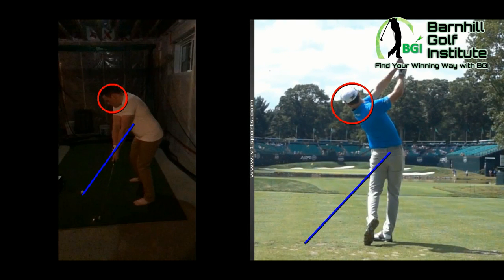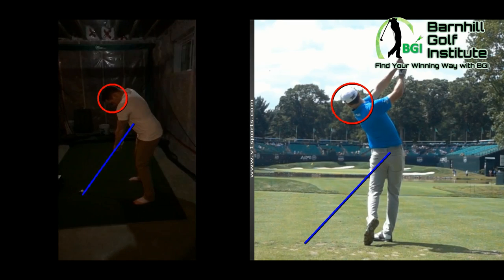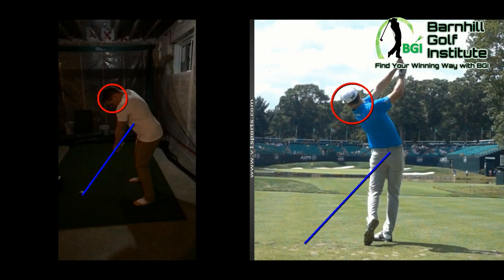So let's get that setup right, Nathan. Let's get those hands closer. And then I really want you to focus on this takeaway — it's something you can do when it's cold up there. I know it's cold up there in Canada. Just work on this takeaway, put a shaft back there behind it where you can look at the line — I'll send you a video of that. You can work on this takeaway without even hitting a ball, and when you get that takeaway better, then when you come down you're going to have a better path. That affects everything — your swing path on the way back.